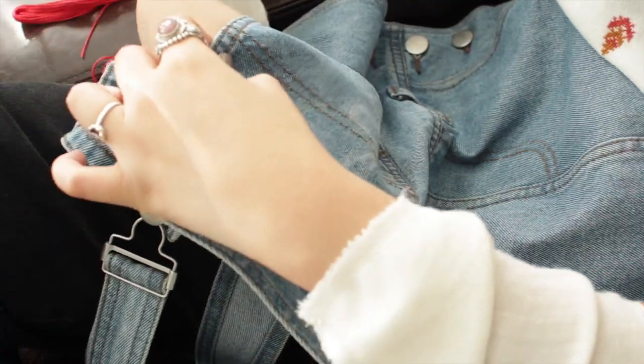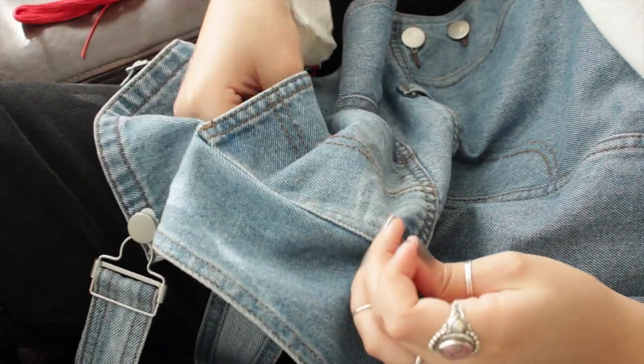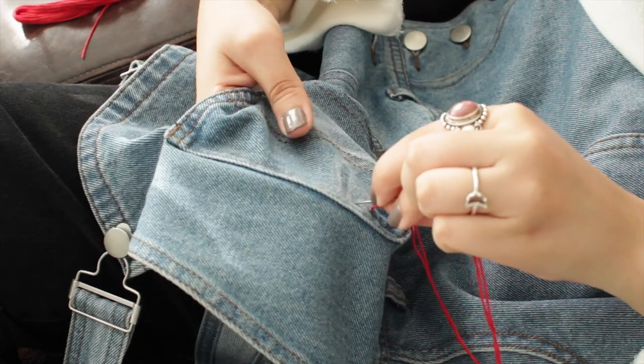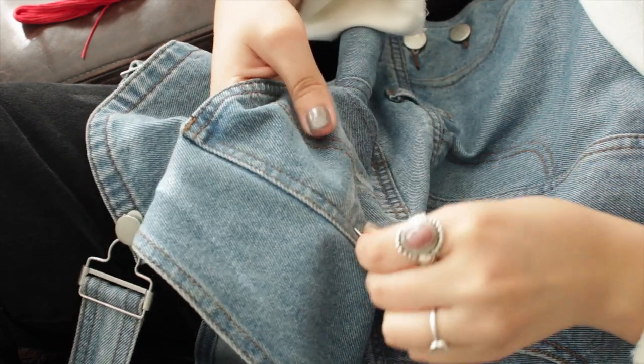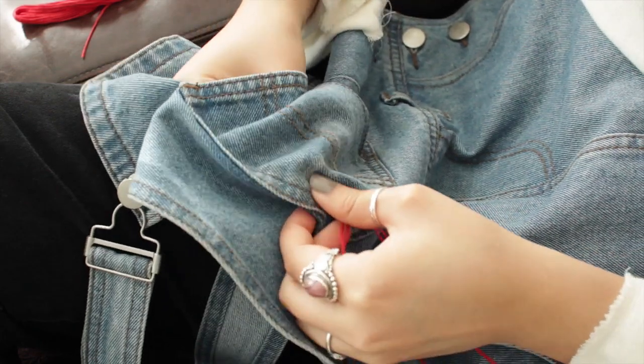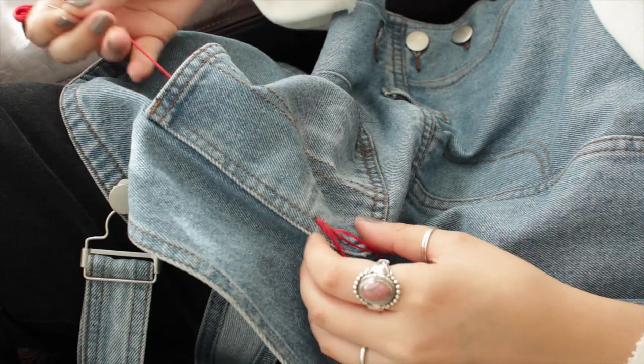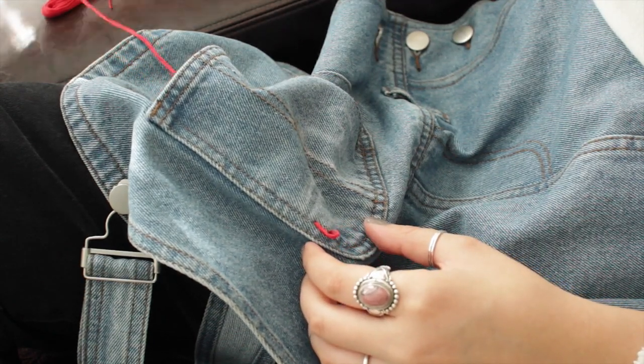The knot's important because that's what obviously keeps it into the fabric. You're going to want to start off your first stitch at the back of the fabric so the knot stays on the inside, and then I'm going to start making little vertical lines alongside each other following the arch, so that's basically like you're coloring in your arch or the shape that you want to create with your thread.